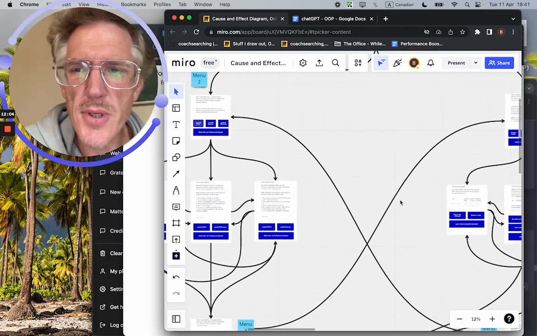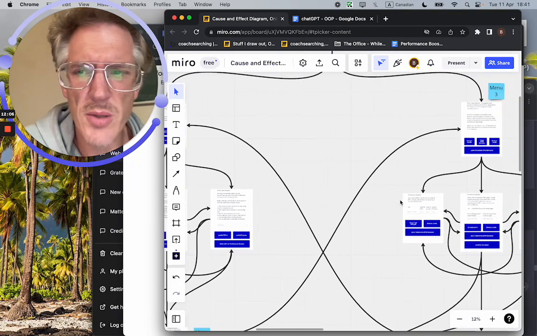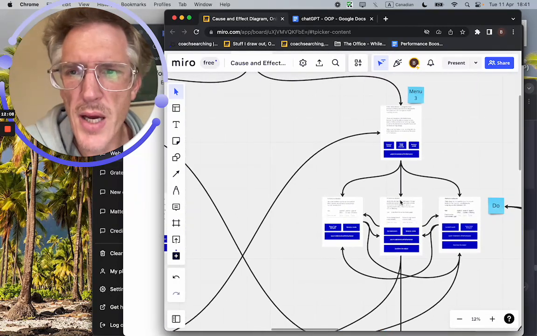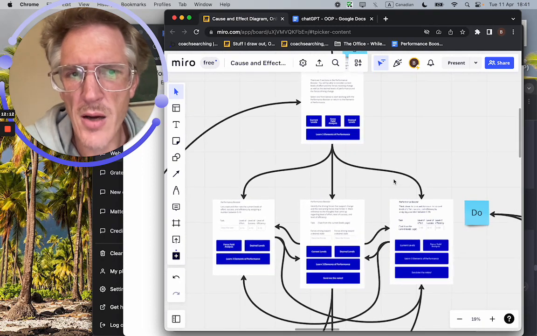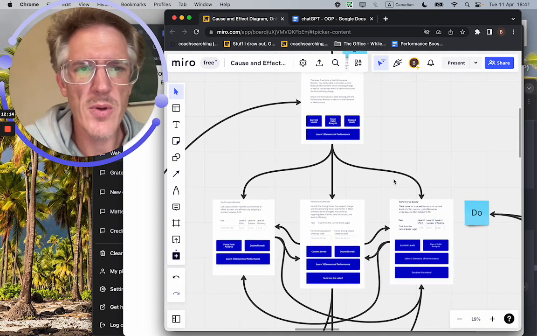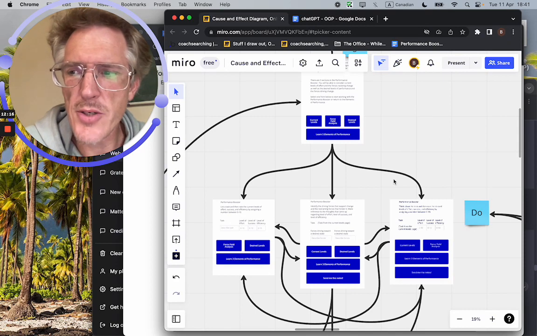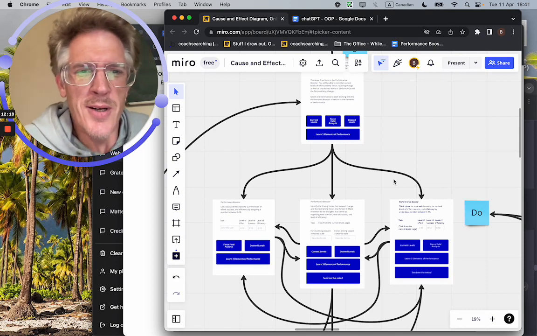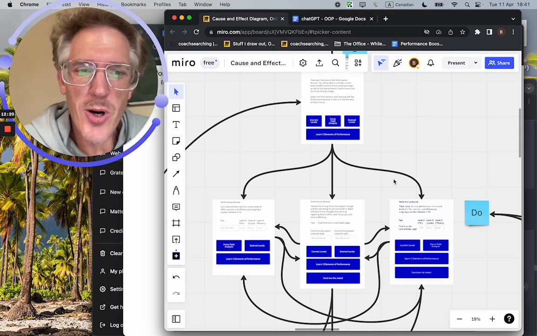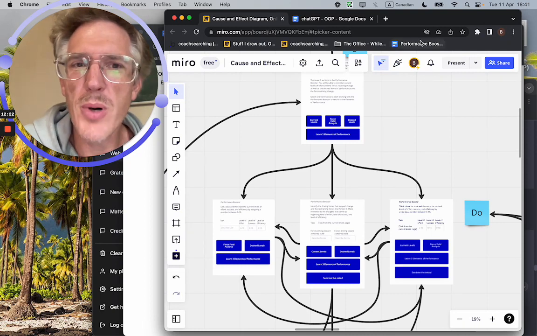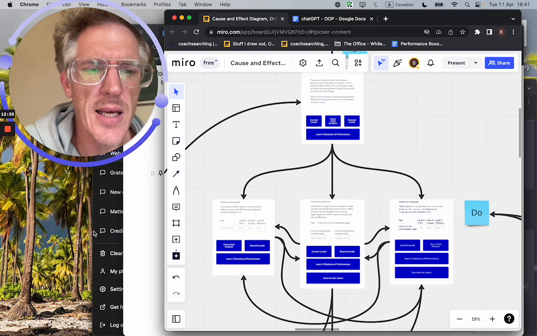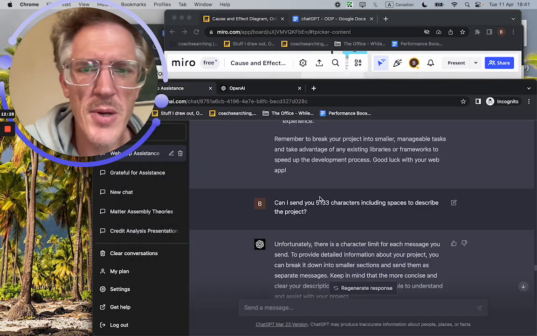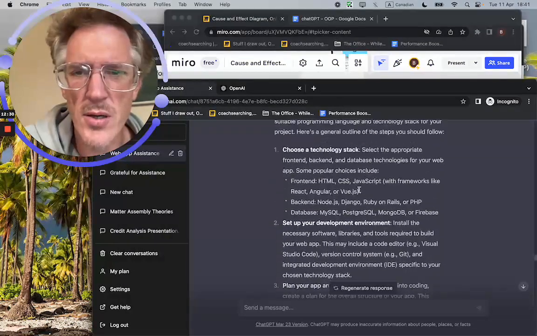I tried to use iMovie, but it's totally messed up, so I had to edit the video with Loom. Now I'm doing in-app editing with Loom, and I'm doing transcripts with Loom. My Loom transcript didn't work on the last video. But the thing is, you always have to be ready in case something doesn't work, right?